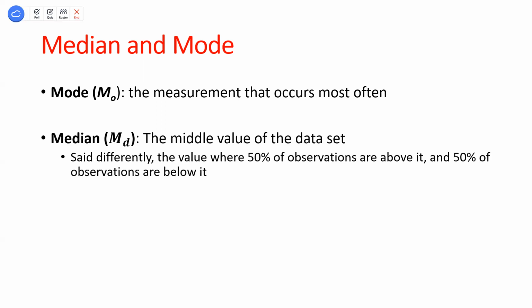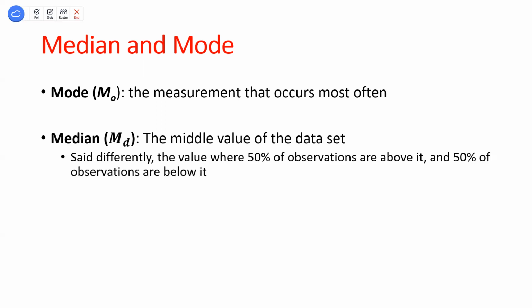So in practice, probably the easiest way to do this by hand, although with thousands of observations we're not going to do this by hand, would be to order your observations smallest to largest, cross off the highest, cross off the lowest, cross off the next highest, next lowest, all the way until you get down to the very last observation in the middle. Now, if this is an odd number data set, that's easy because there's just one number here.